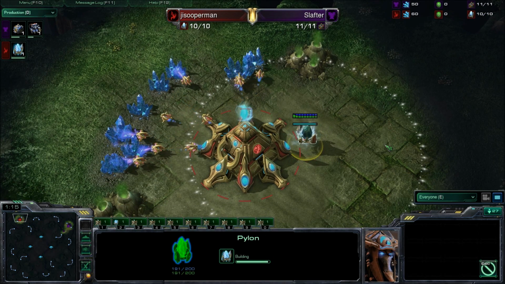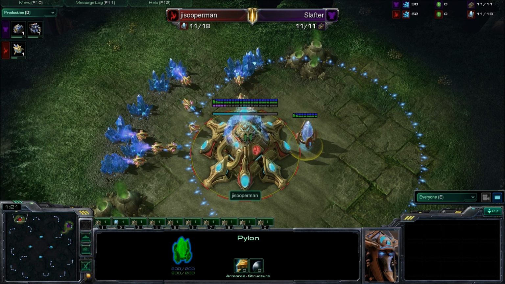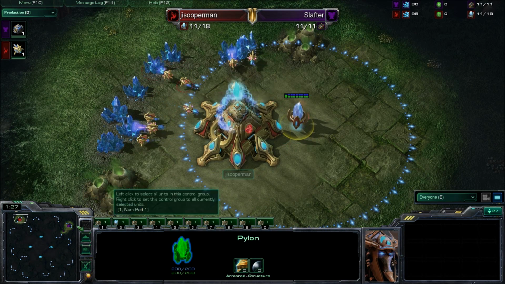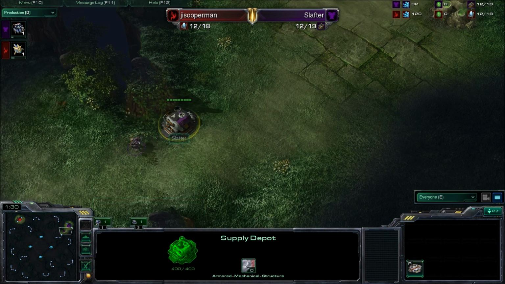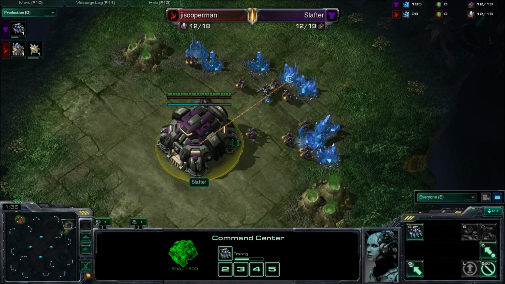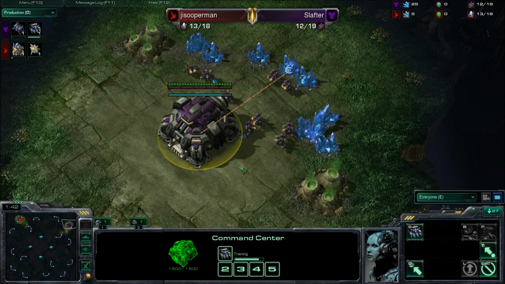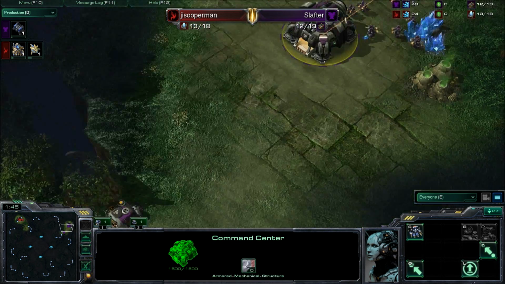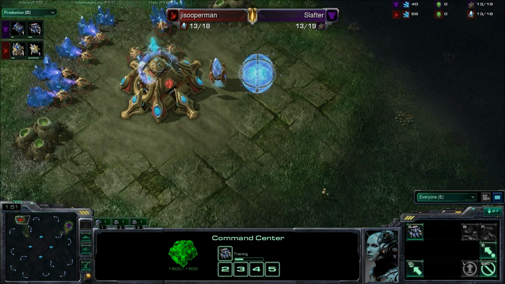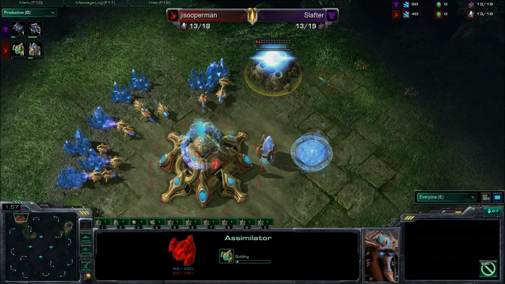Looks like Slafter is going to be walling in his front, and our Protoss player is throwing down his first pylon in the confines of his own base. So he's definitely wanting to play a macro game here, chrono boosting probes as well. So we'll see exactly how he plays out this match here, and it'll be interesting to see what these two players decide to do. Being a macro map, you can actually try to metagame your opponent by going for a very quick one-base build, and we'll see if that's what Slafter decides to do, or if that's something that Jisooperman has in his mind. But there's the gas coming up.